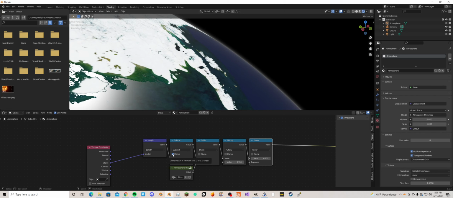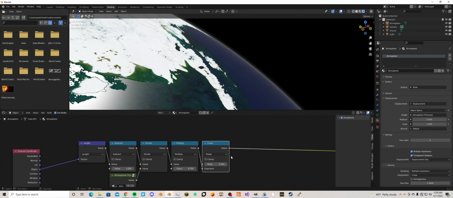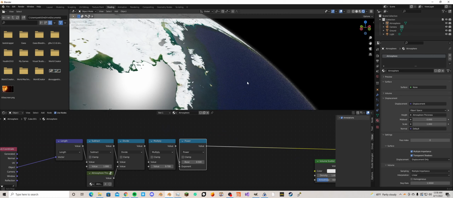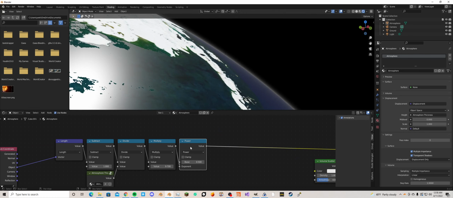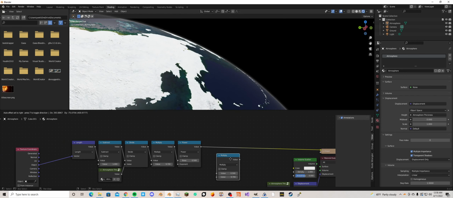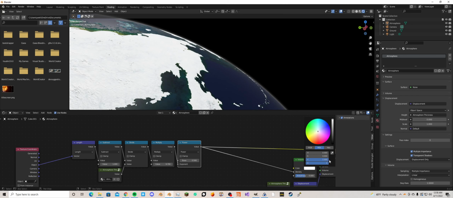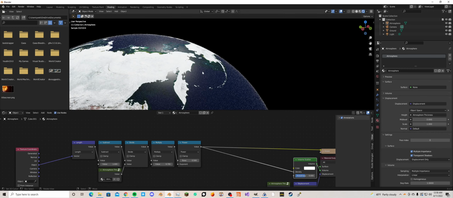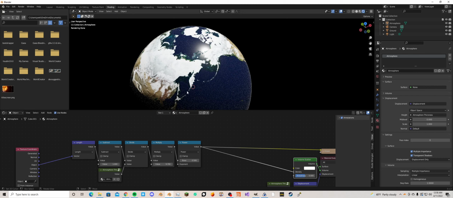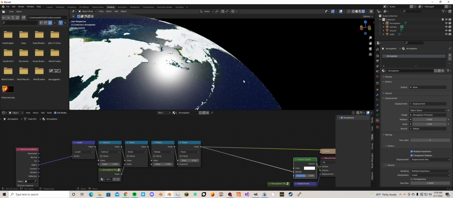Although we generally don't see that. Actually, you know what? Let's unclamp this, and we'll do that later if we need to. Anyways, pretty neat, but it's very thin. This is a very thin atmosphere. Like if we plug this into our volume shader, right, it's barely visible. Like it's there, you can see it's there, but it's not very visible.